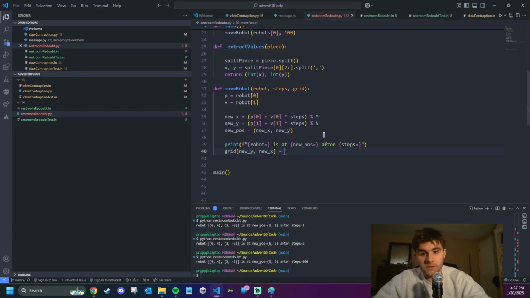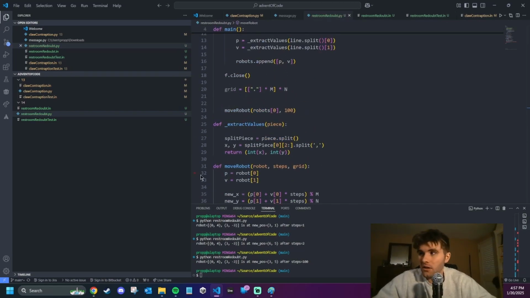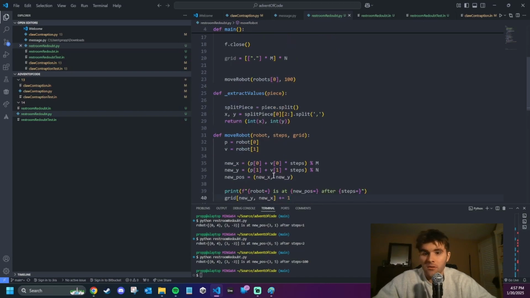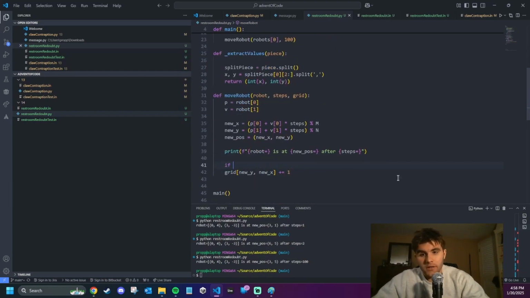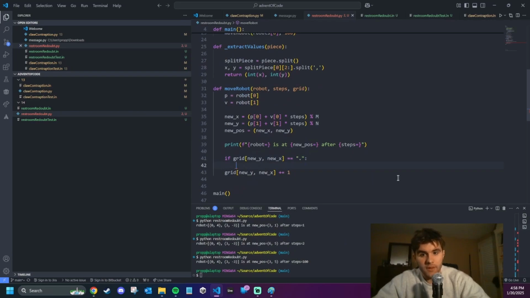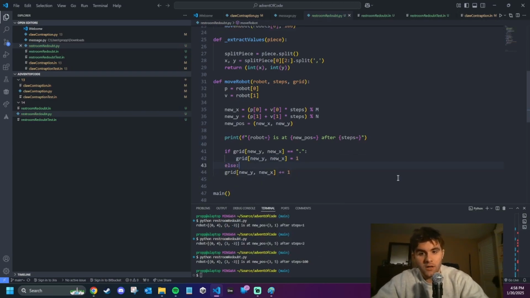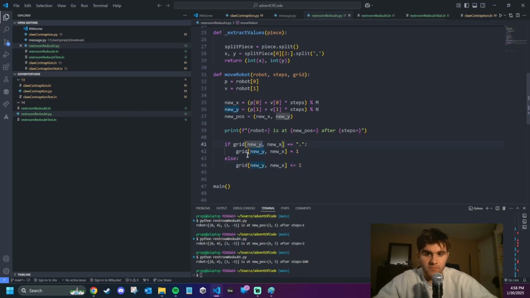So here we'll say plus equals 1. All right, I have an idea. If grid new y new x equals a dot, then set it to 1 because there's one robot. Otherwise, add 1 to it.